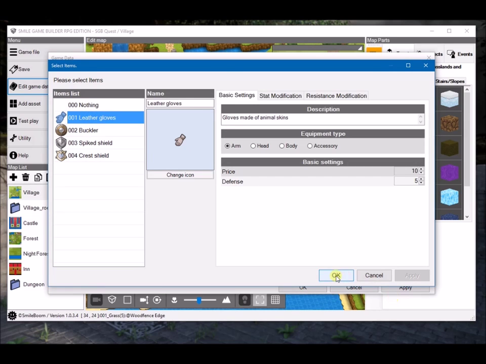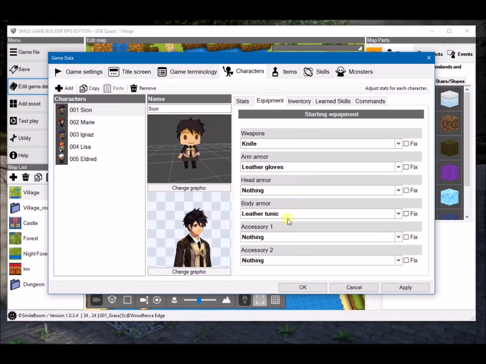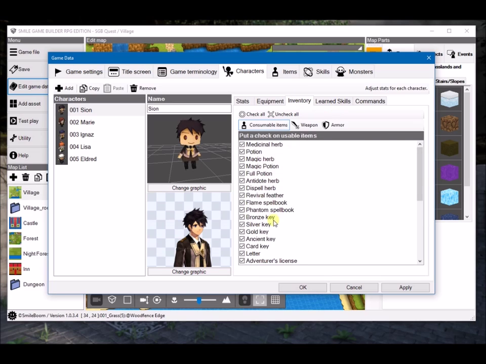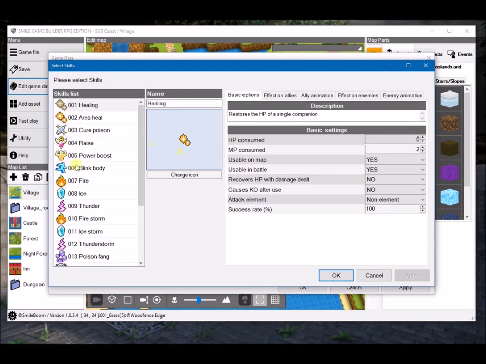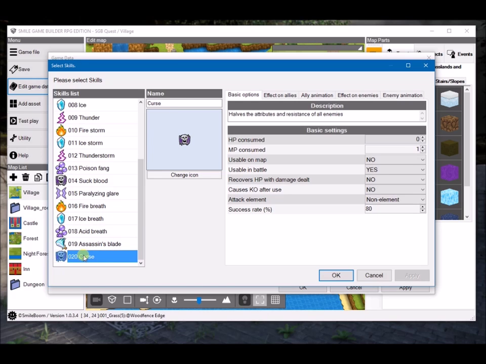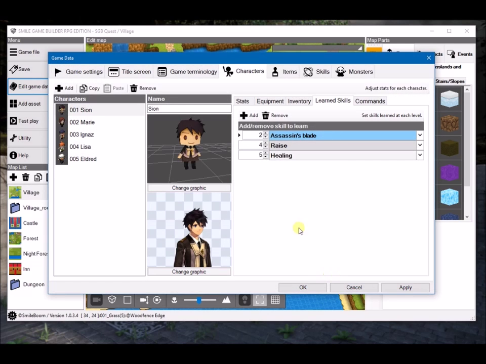Equipment, inventory, all of the items that you can use. Learn skills, you can add some. This is the skills list. Firestorm. We'll just go with that one for now anyway.